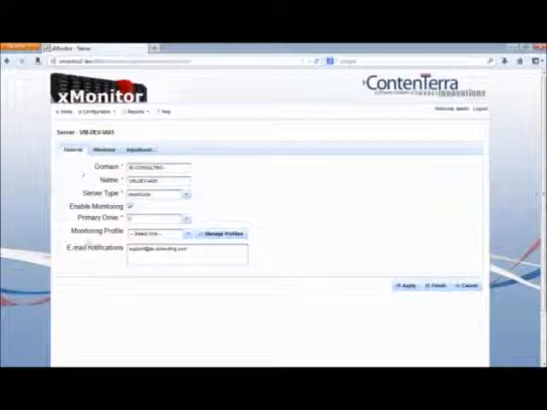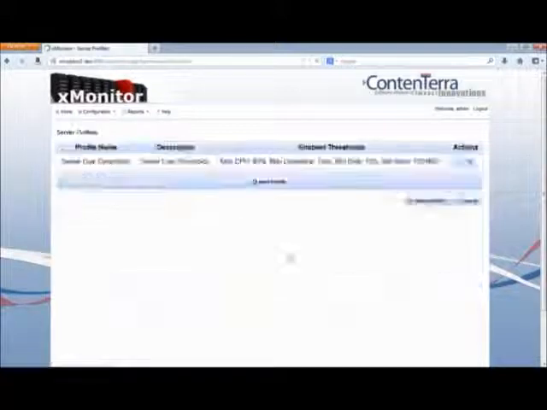Now on the server level here, we do not have a monitor applied. So let's see what we have here. We can click on the drop down and see that there is one profile there, but we really don't know what this profile is, because server load threshold gives me an idea because I did configure it. I do have an idea, but you know what? Let's go ahead and click on manage profile and see what we have here.